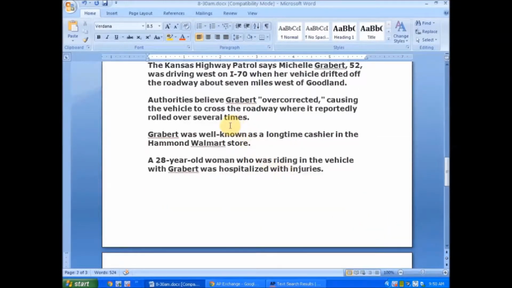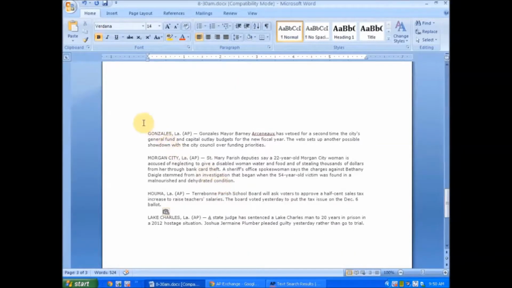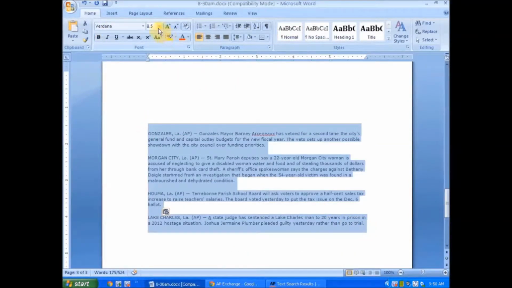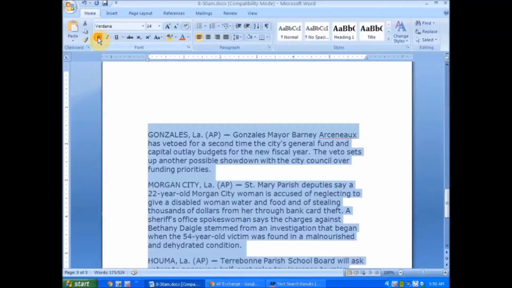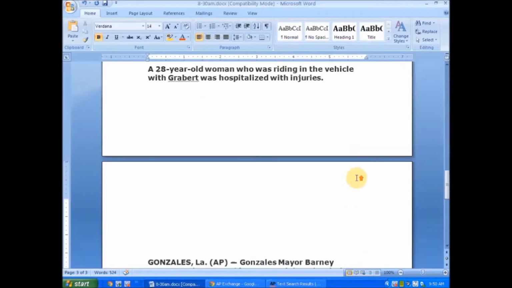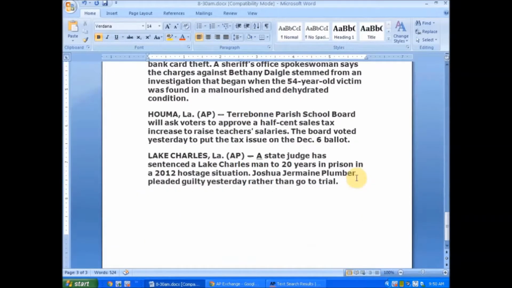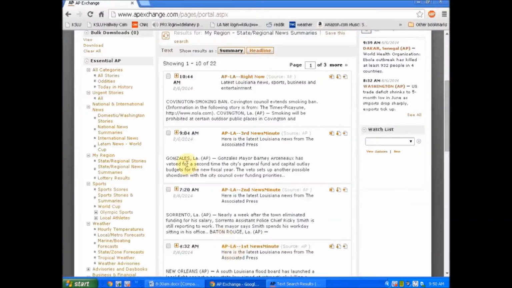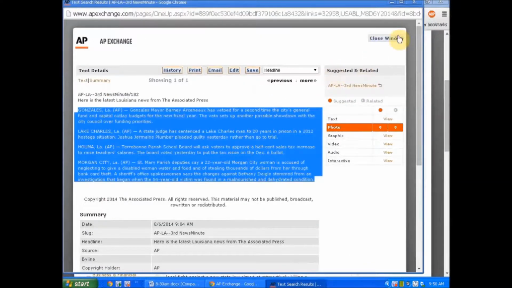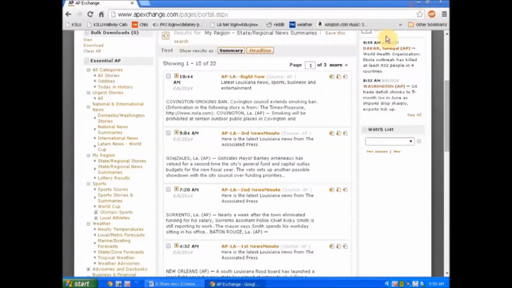So now, let's make sure we got this Verdana 14. We'll do the same thing over here. Verdana 14, and I believe he bolds that, so it looks pretty similar. Very good. And now, let's go grab some national news. So that was pretty easy. So now we can close out of this window, X out of it if you want. And we'll do the same thing for the domestic and Washington stories.